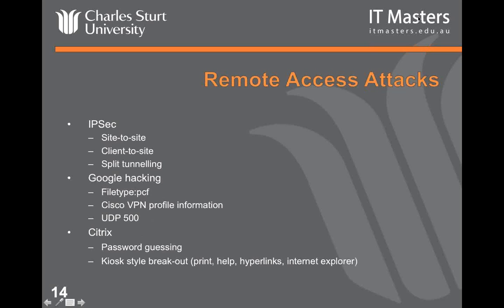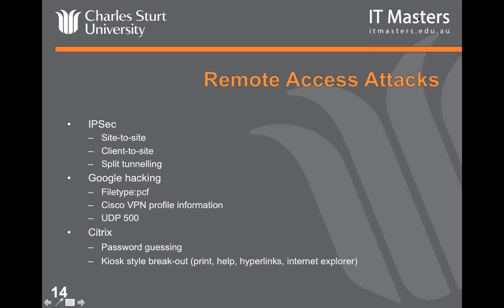There's also client-to-site, where one person has a computer, they load a VPN client on their machine and they connect to a site, and all of a sudden they look like they're on the network. They get a local IP address. It's as if, for all intents and purposes, they are actually local on the enterprise network.